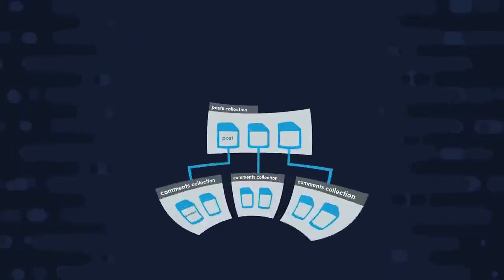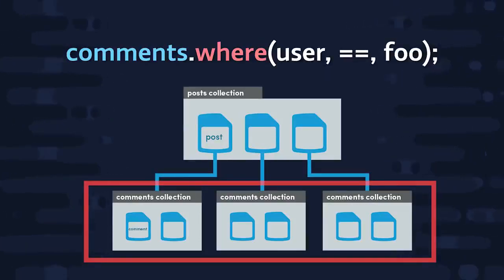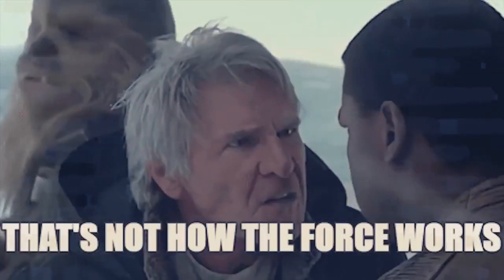One of the most frustrating things about Firestore is modeling your data as a hierarchy of sub-collections. Even though this is a very intuitive data model that represents relationships very well, it's not very practical because you can't join these collections together to query them at the same time. Well, at least that was the case until now.